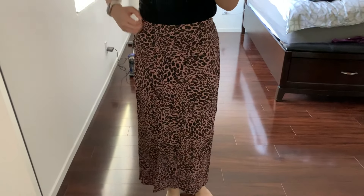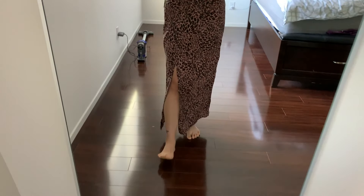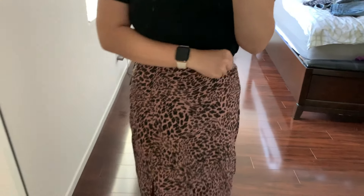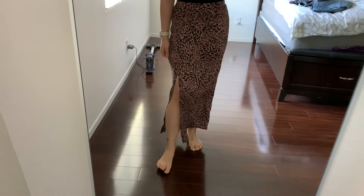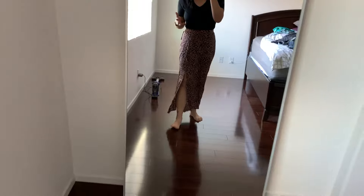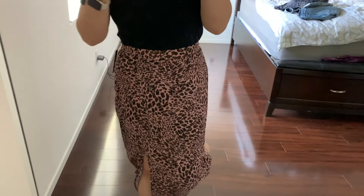It feels just ever so slightly snug, and I always forget to do that with Wild Fable - I'm all over the board on sizing, sometimes needing an extra small, sometimes a medium. It does go right at the smallest part of my waist and feels comfortable. I think if the front paneling was elastic too it would give a little more room, but I don't mind it. I'm also bloated today so this might not be how it fits tomorrow - the joys of being a lady.